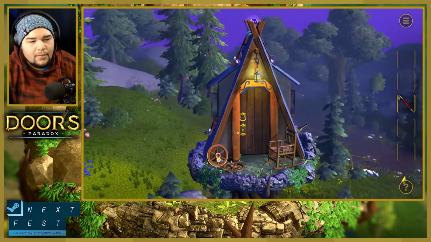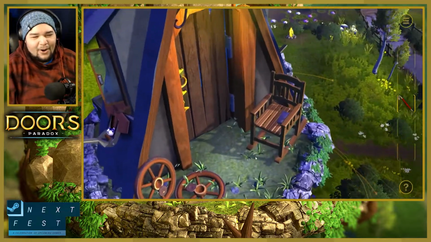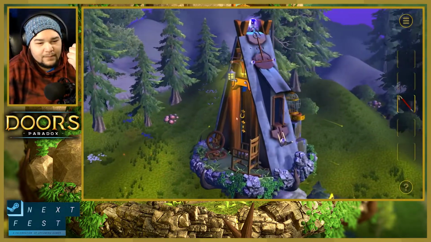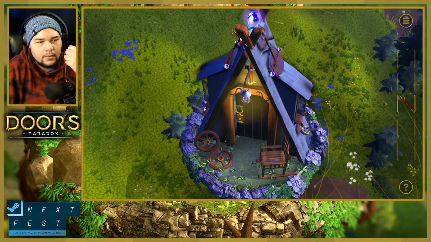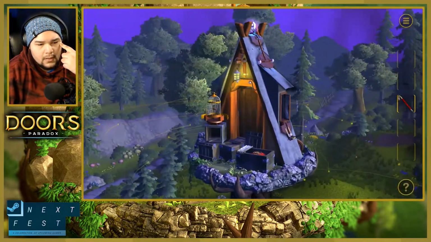I would love if the puzzle was just like, there's a bunch of things you can do in this map, but all you had to do was take the crowbar and bust the door open. I would have lost it. Okay. Crowbar. Can you do anything to anything?